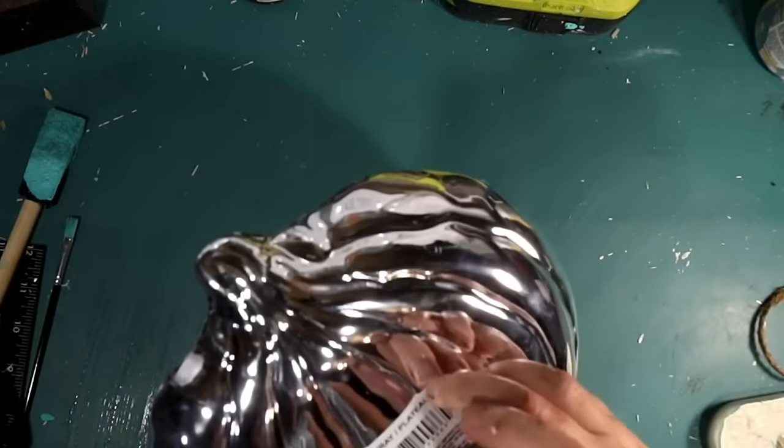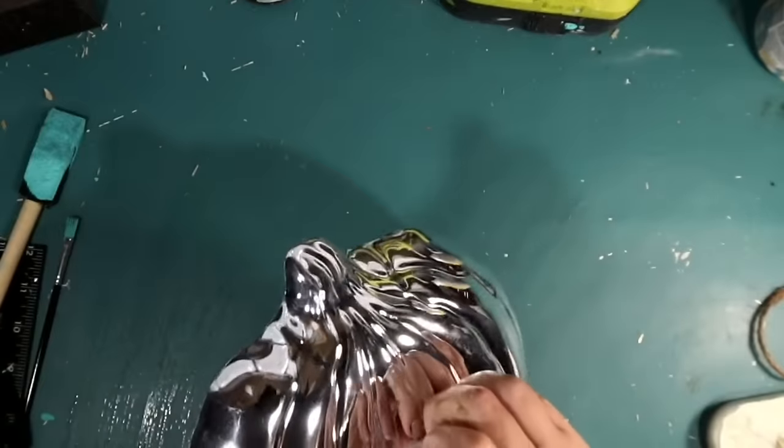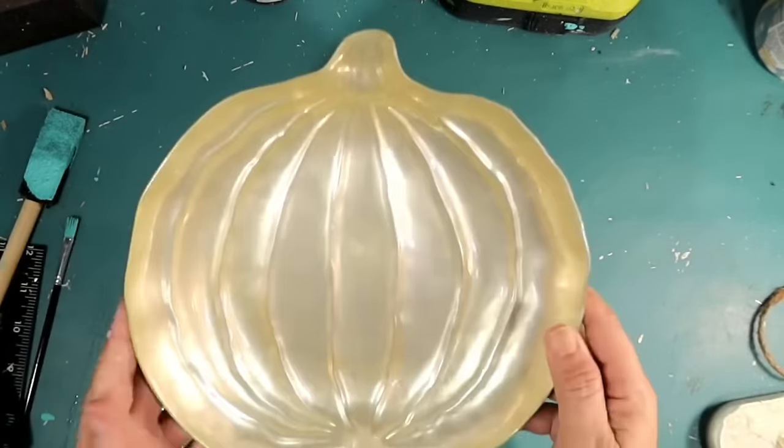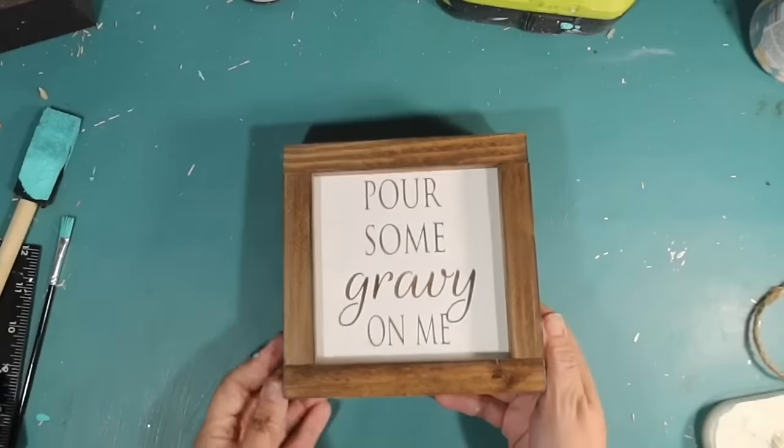And then I found this at the Dollar Tree. The colors are perfect. It's a plastic pumpkin tray. I'm not going to do anything to it. I'm going to use that as is. But I just wanted to show you some of the things in case you see it here in my final reveal and you're like, well, I didn't see that.